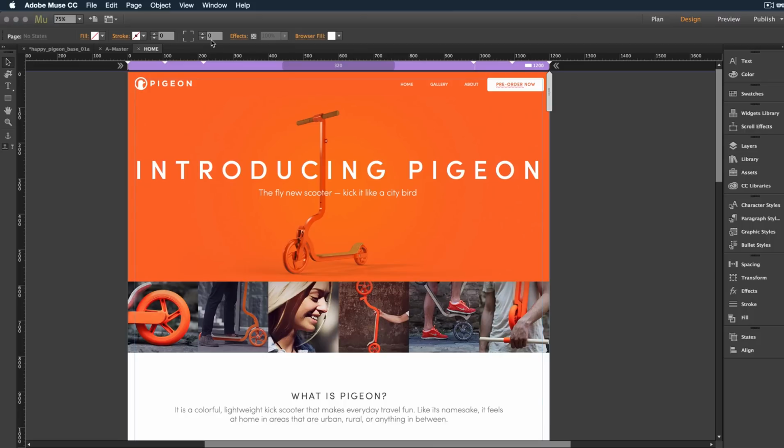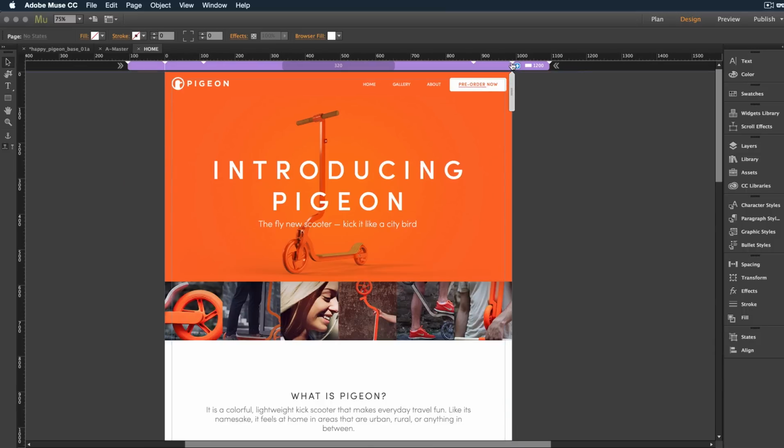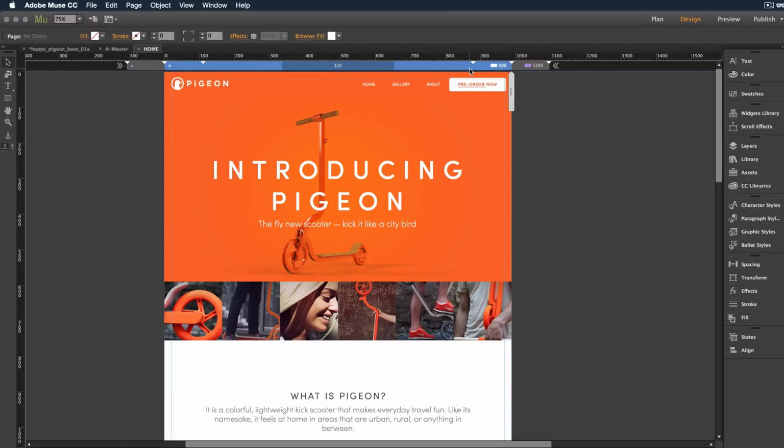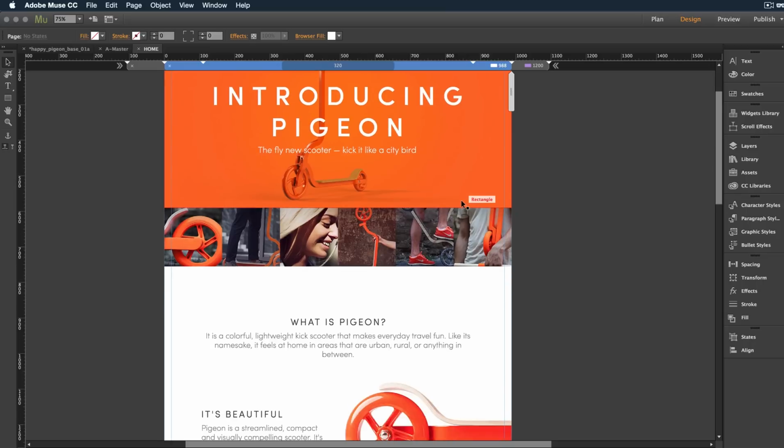You'll notice in the breakpoint bar, I now have some triangles. Now these triangles are indicating that the master page that is applied to this page design has breakpoints. If I want them to carry over, I can click on the triangle to jump to that location, then click the plus sign to drop a breakpoint to that position. I can toggle between those breakpoints now and see how it's affecting the design. If I want to, I can come in and make unique changes. I would probably resize these images or hide a few of them so they're not quite so small and tight in the design.